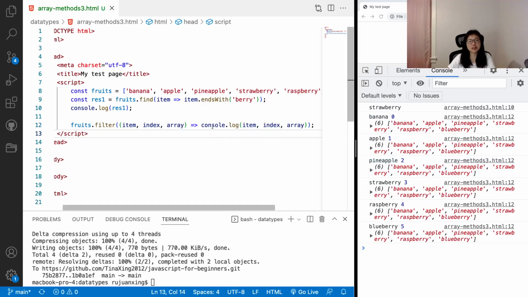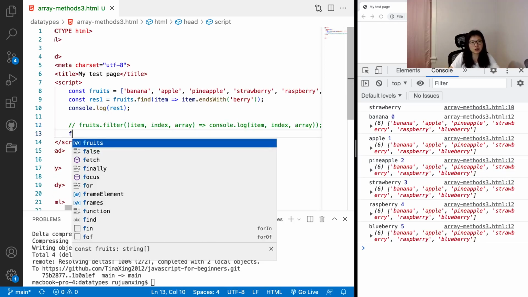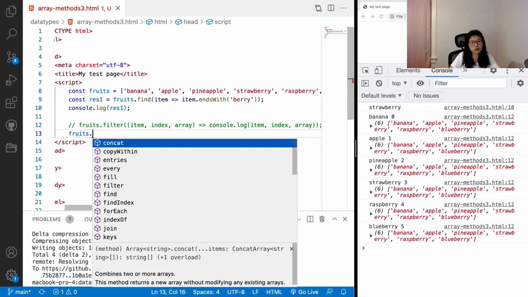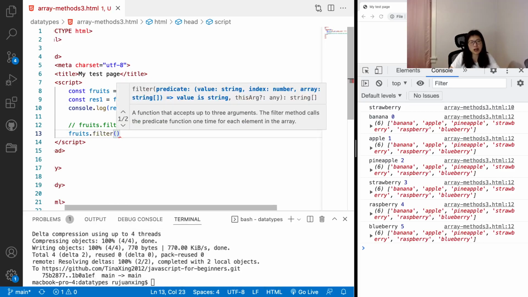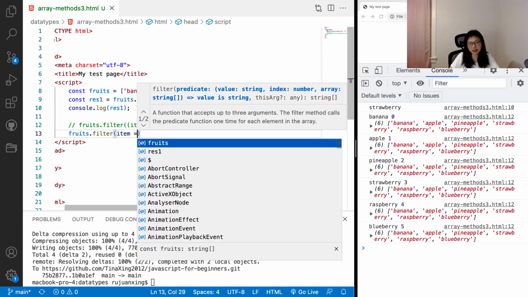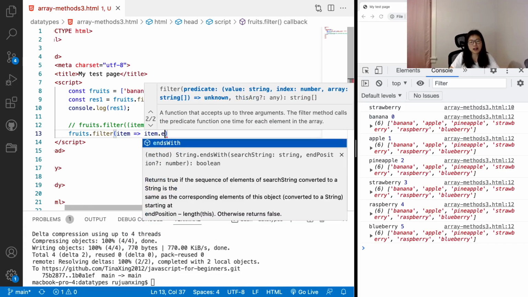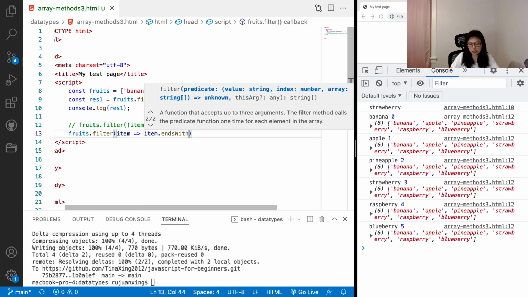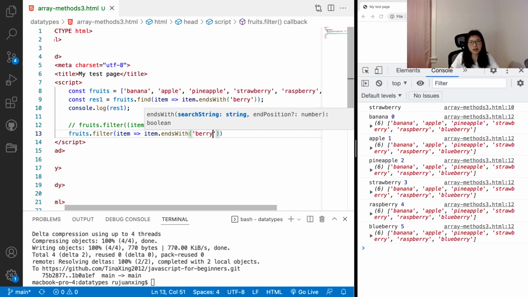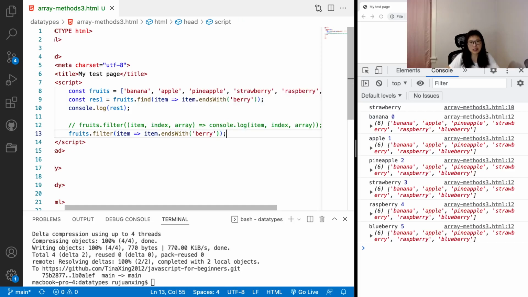But most of the time in projects, I only use item, and then a condition like item dot endsWith berry. You will see the difference between find and filter: find only gives you one, while filter gives you all of them that match the condition.